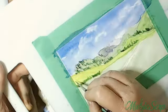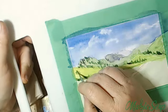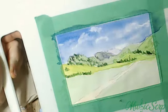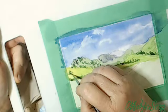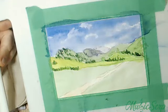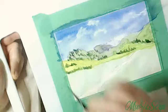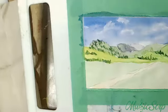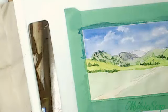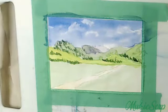Okay. And I'm just going to add a couple of other bushes in here. Okay, I need to just finish drying that forward grass here so I can do another layer there.